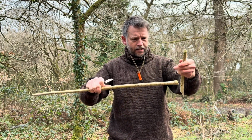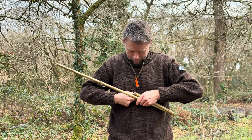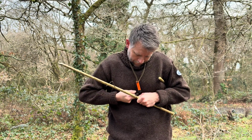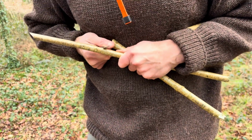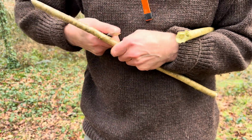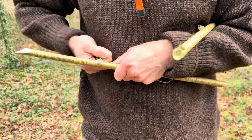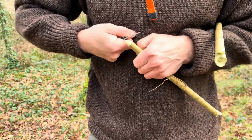Okay, I'll tidy that up later. So I need to make another cut about here. So I'm just going to make some cuts all the way around so I can snap it where I need to, and then we'll worry about tidying it up later on.